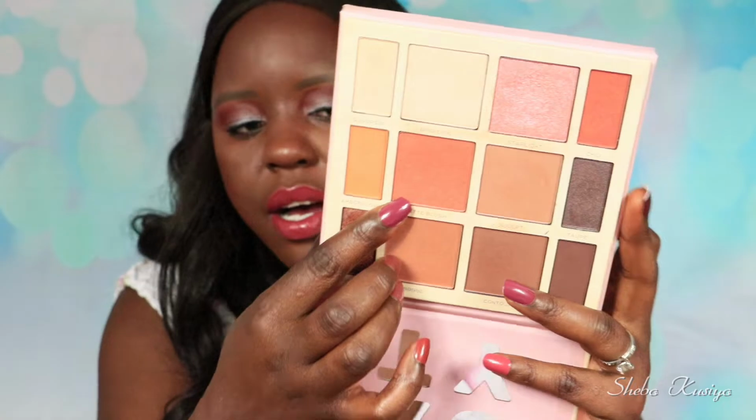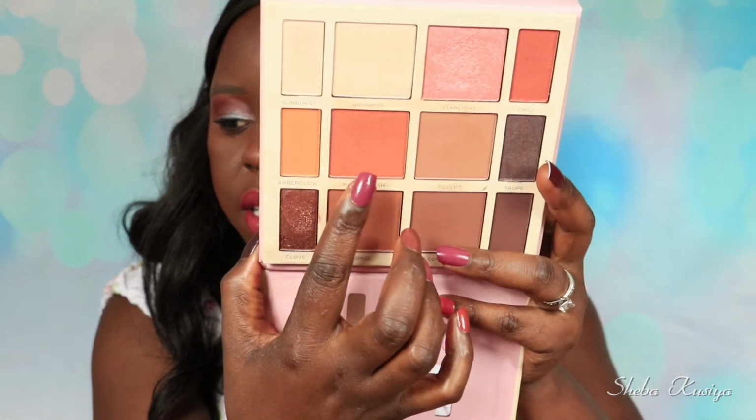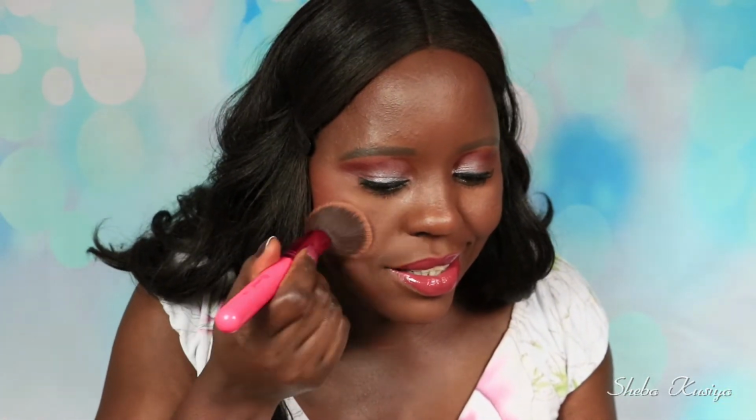For blush, I'm going to go ahead and use this palette here from Douglas. I have done a review on this palette as well, and I'm going to take this shade over here called Matte Blush, which is this beautiful shade here. I really, really love this shade, so I'm going to use that as a blush, just applying it over here. Oh, I totally forgot how pigmented this blush is. Oh, okay, that's a little bit too much. Hold on, we can fix that. Just take a little bit away from there. Okay.